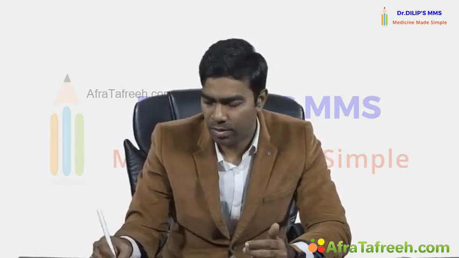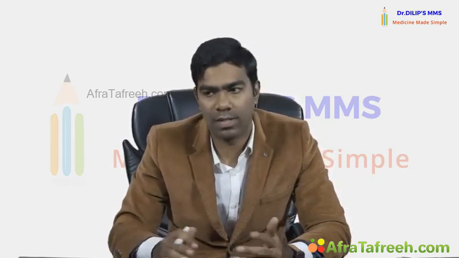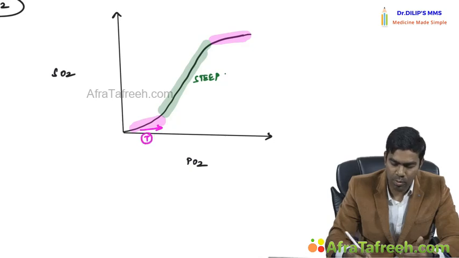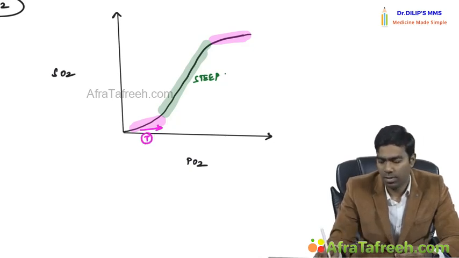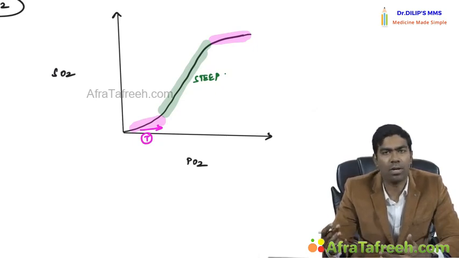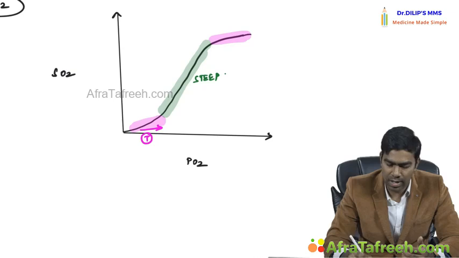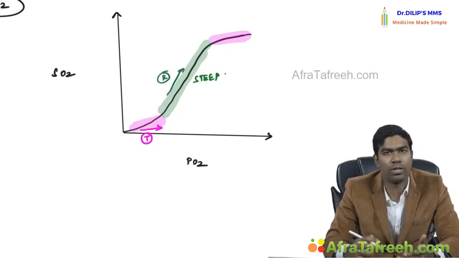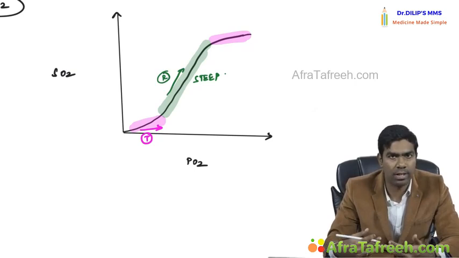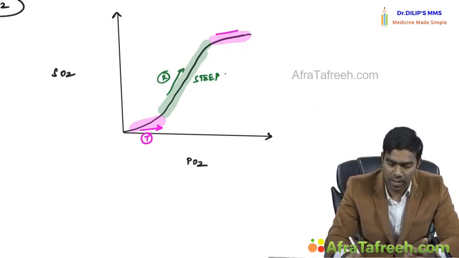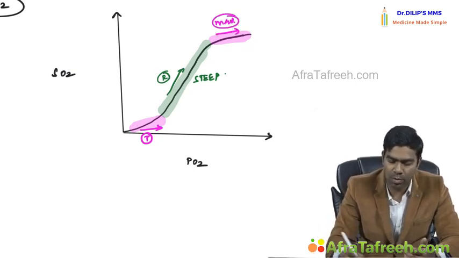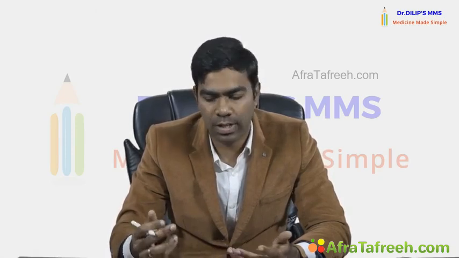So typically, if you ask me why in the initial portion it is flat, it is because the hemoglobin is in the tense form. The moment you add more and more oxygen to the hemoglobin, they start entering the steep portion, which means they are going into the relaxed form, so they take oxygen more and more easily. And once again, they reach the maximal saturation point, which means a hemoglobin molecule can carry up to 4 oxygen molecules only, but you cannot add more than that. So they reach the maximum saturation, that's why they go and become flat once again at the end.